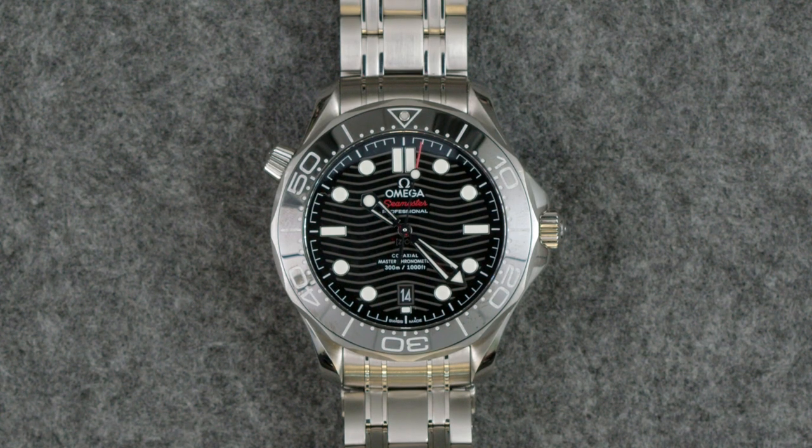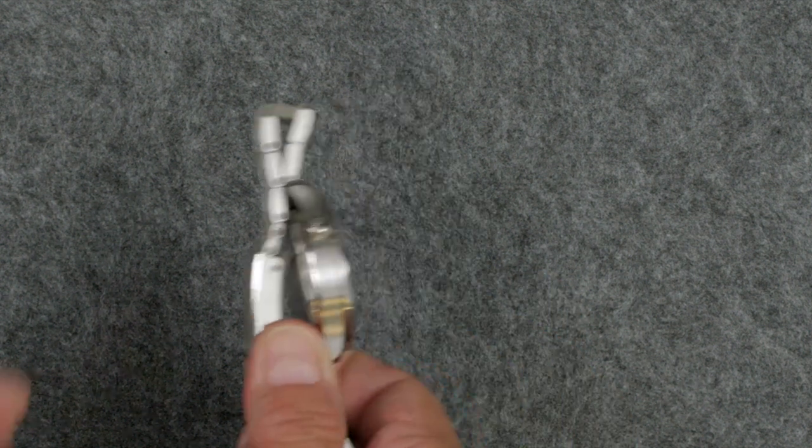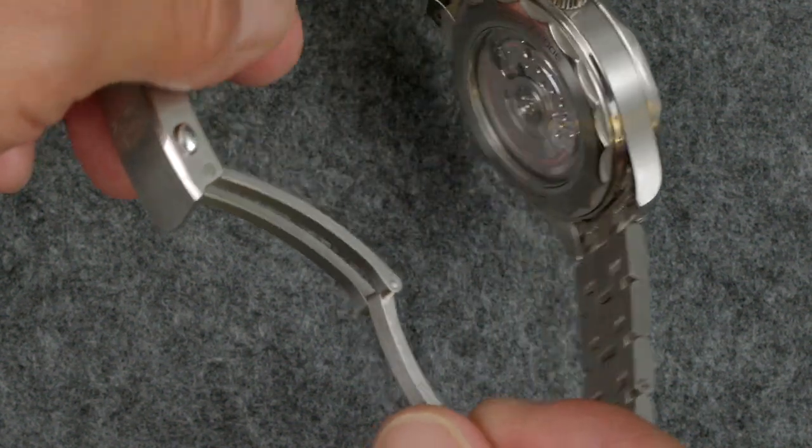This is one of those divers that probably can be dressed up more than any other one. Maybe it's the whole James Bond thing — if you have a dive watch and you're wearing it with a suit or a tuxedo, this is the one that could pull it off. We were brainwashed throughout all the 90s watching Brosnan wear one with a suit. Omega does have other dive watches — the Planet Ocean, the vintage-inspired Seamaster Diver, the Ploprof — but this is a more elegant diver. It's got the scalloped edge instead of a more aggressive coin edge, and the bracelet itself is dressy. With this one you also get a lot of tech not often seen at this price point: ceramic bezel, laser-engraved ceramic dial, in-house METAS-certified co-axial movement. It's anti-magnetic and more water resistant than you'll ever need.